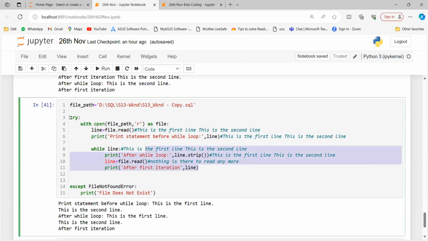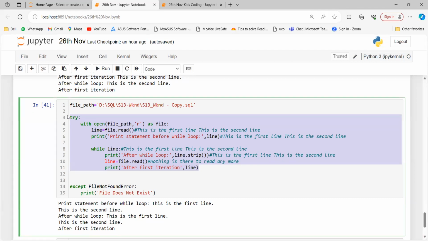What I was trying to tell is that when you use the read option, it will not even iterate. At one go only, it will run. Correct, you're right. And the way the while loop is working is the same thing. Nothing is strange here, nothing new. I just want to show you how this while loop can be used within file handling operations. I thought of covering more today, but trust me, I have completed only 30-40% of today's plan so far. Anyway, next week I have to continue this.